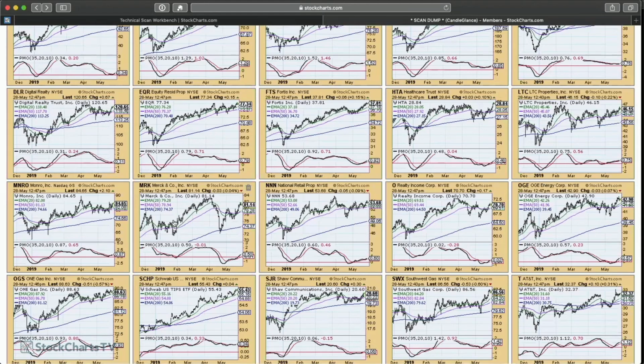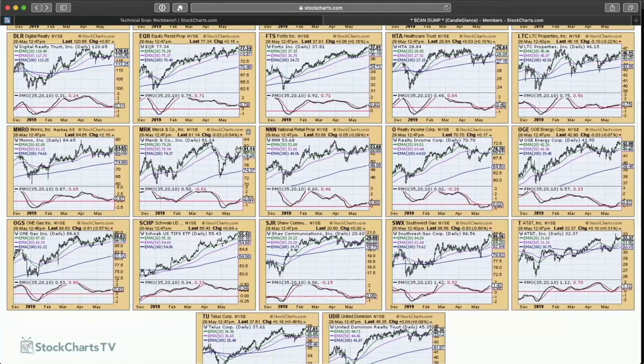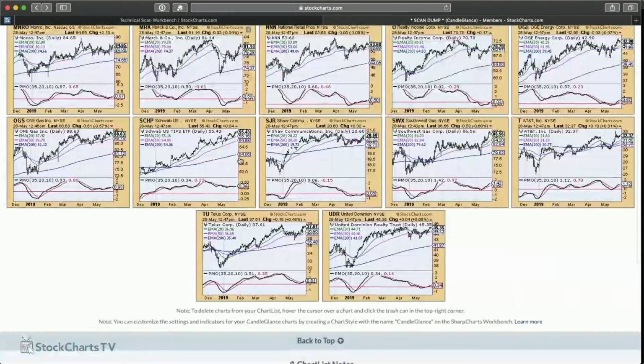Merck was another one, and that's still in here. That's a flag formation. Looks like a flag breakout and continuing up. Nice PMO moving into the positive zone. There's a 20/50 positive crossover. And then I think the other one, yep, AT&T, flag formation. Not my favorite one of the group, but those were the ones I ended up picking for my Monday setups.